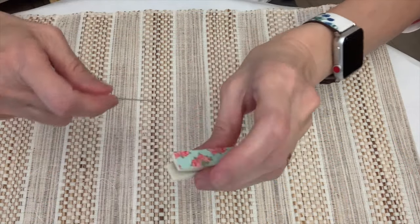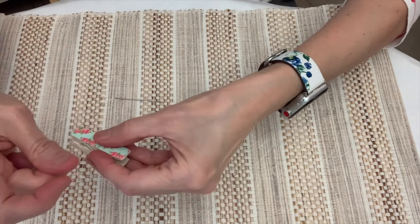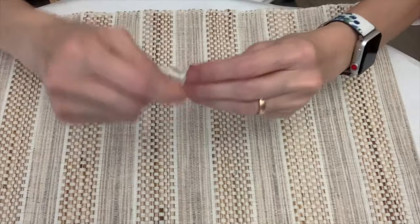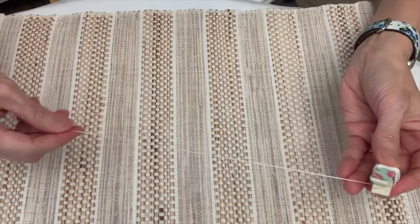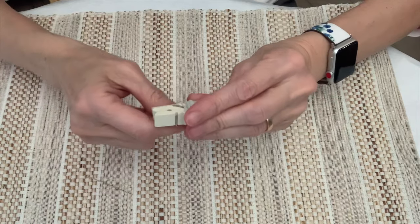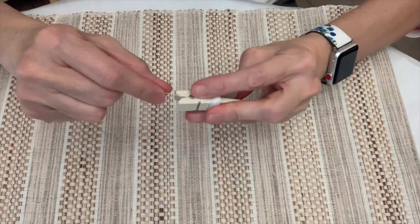Put the thread in the needle and make a knot at the end, and then starting from the knotted end, wind the thread around the clothespin and secure the thread in the pincher of the clothespin, about 6 inches.